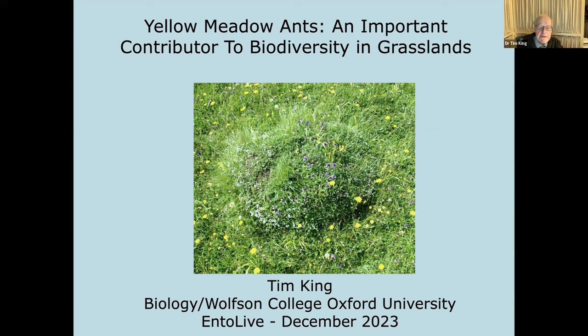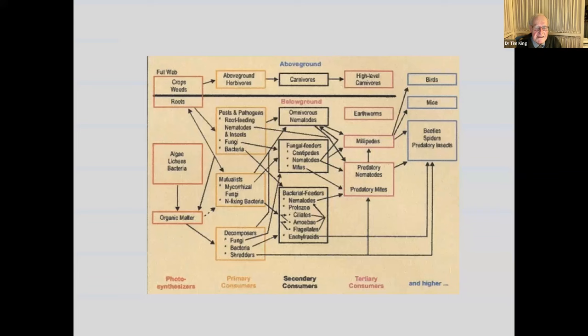On United Nations World Soil Day, it's important to query these ants: What do they feed on? Do they have any pets? Why are annual plants much more frequent on the mounds than in the surrounding grassland? What would be the effect of removing their colonies on species richness and biodiversity in the grassland? My contention is that they greatly increase both plant and animal diversity. I'll deal with background first, then briefly with plant diversity, and spend the rest of the time on animal — particularly invertebrate and insect — biodiversity.